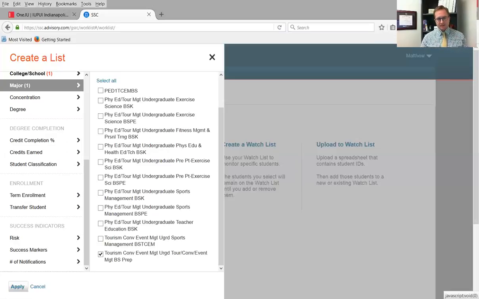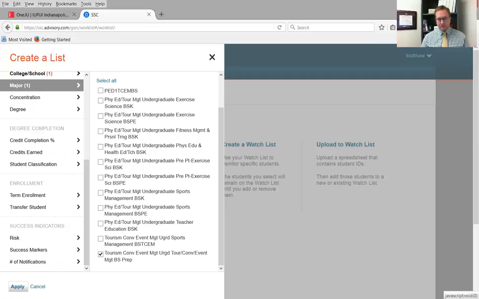Once you have that list, you can create a watch list that you can save. You can save this list that you've created, give it a name, and you can always come back to it and rerun the filters to find who meets that criteria as of that date. Another great use is to export your final list. That'll export it to an Excel file that you can use to copy and paste email addresses into a message, or you can copy and paste the ID numbers into a caseload group that you might create in Adrex to better track these students.